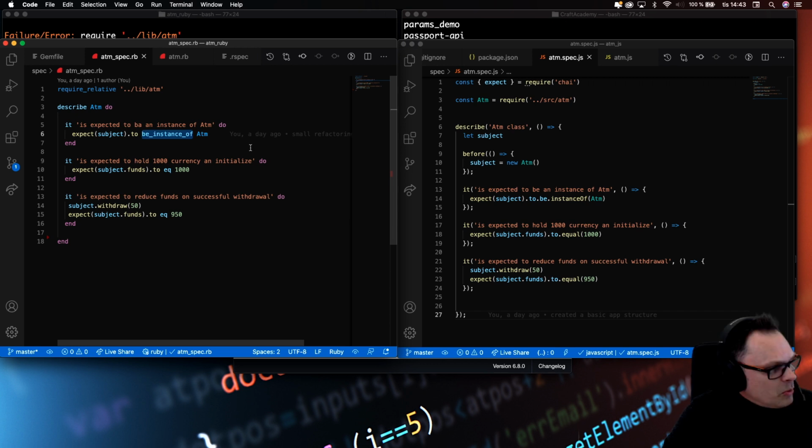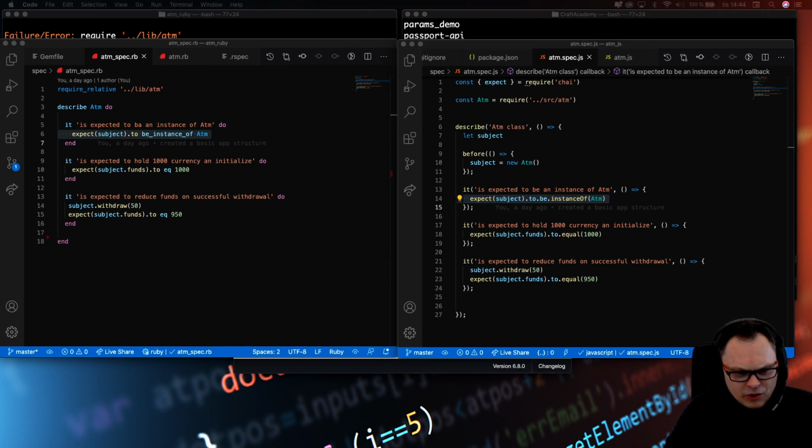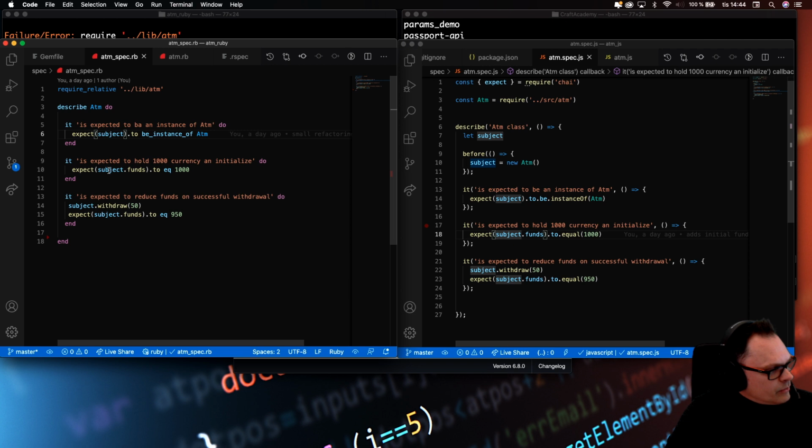But this matcher is actually very much alike the one that we have available to us in Mocha and in Chai. So that's a nice little change.